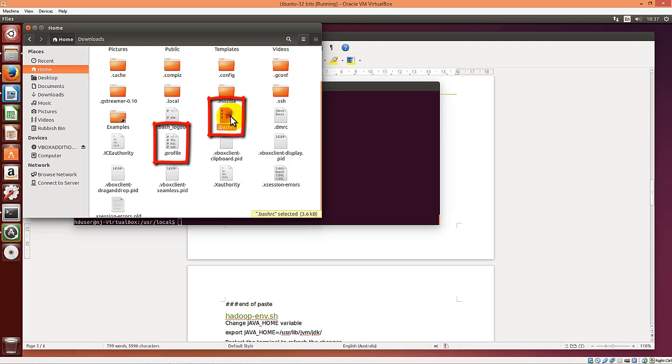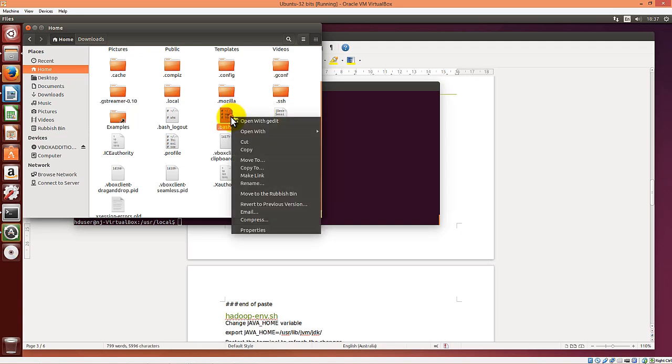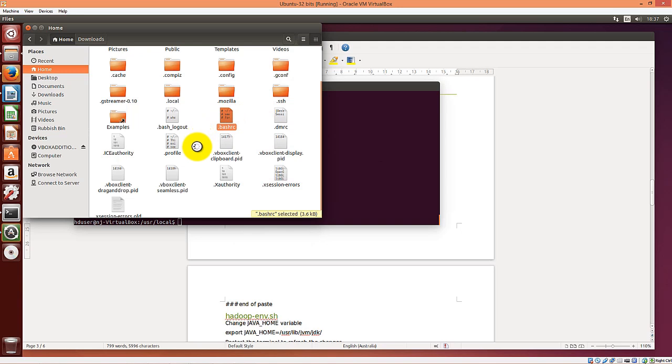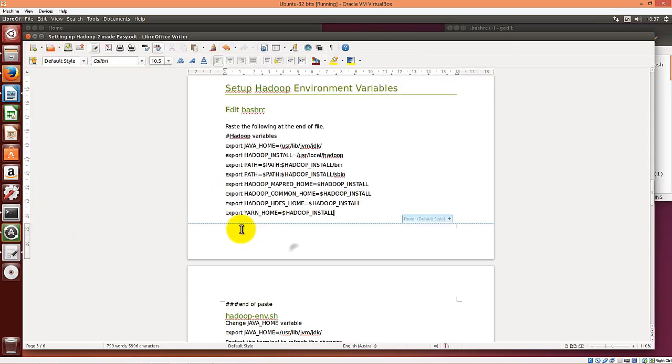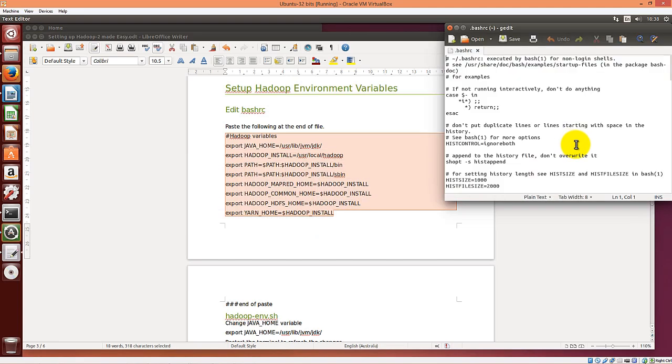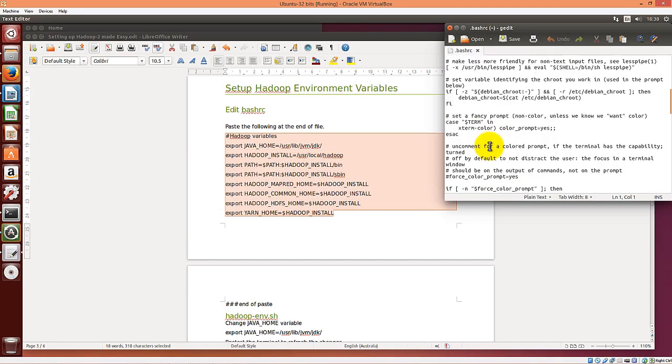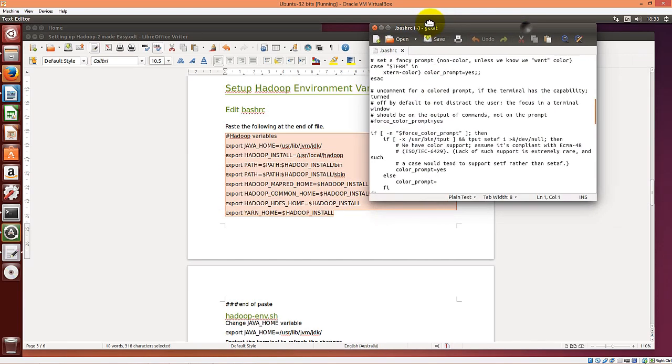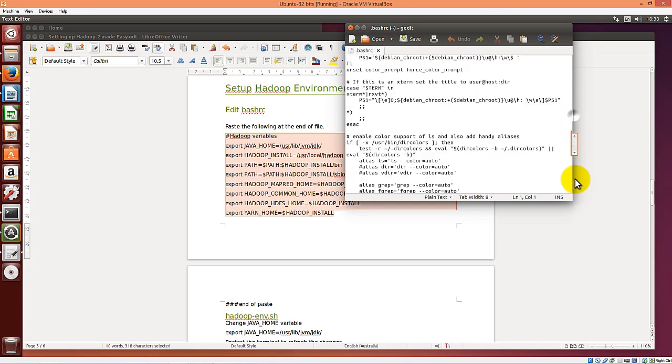So we can use either of these scripts to set our variables, and it would work fine. So in this video, I'm using the bashrc file. So I open the bashrc, and then I copy and paste the variables at the end.